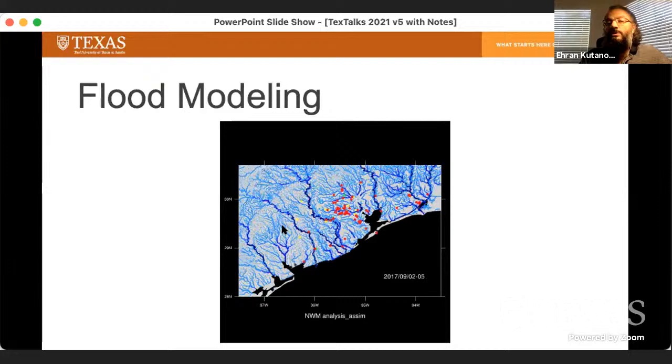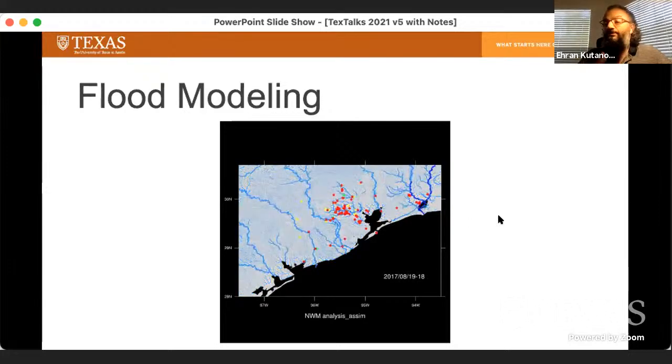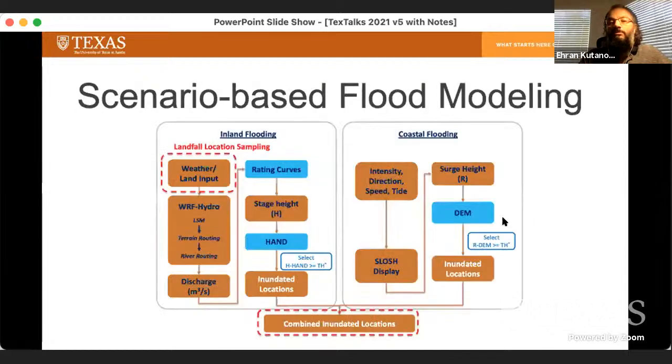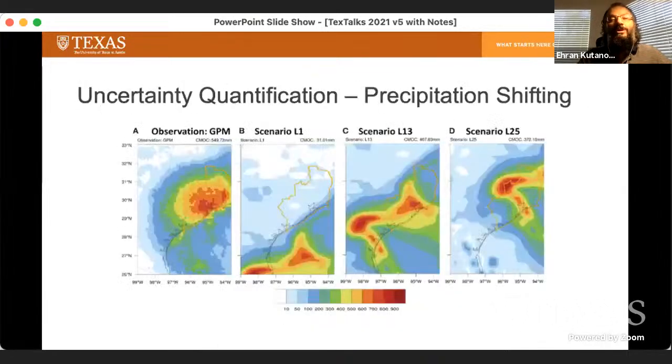But imagine that we do this for 25 different tracks. The main difference between them is that we do precipitation shifting. Maybe I will show you this. Oh, here you go. For some reason, I skipped this one. So in a way, this is scenario one, this is the middle scenario, and this is the last scenario. I didn't want to show you the whole thing, but we have 25 scenarios with different tracks.